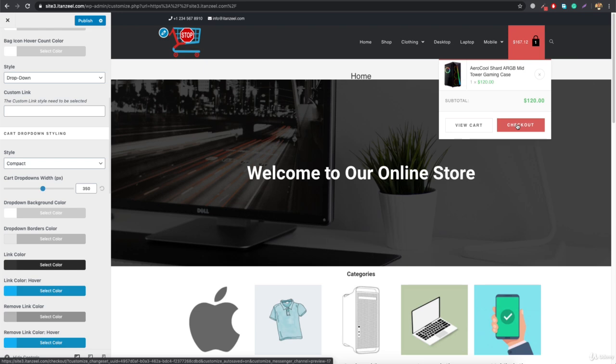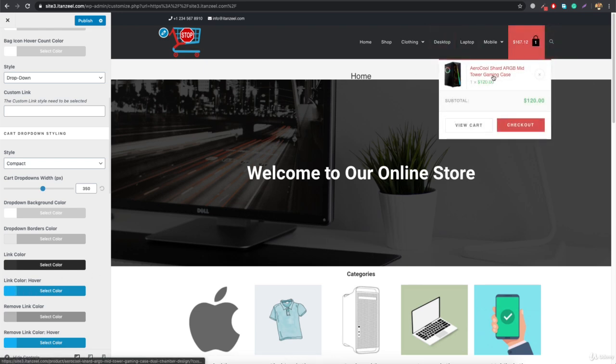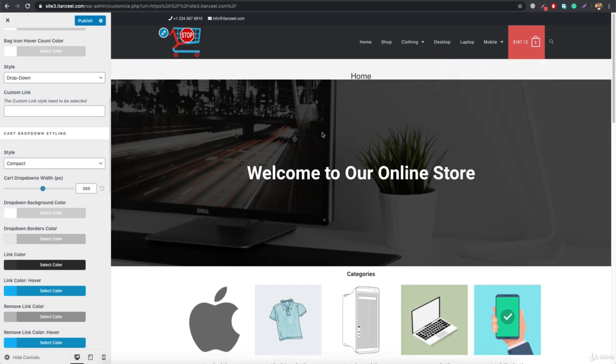That is why we don't have to change this. You can see that these are right here. The link color on hover is actually set to blue. But what we have done is that we have changed those on the Ocean WP settings, and that is why we don't have to change it.